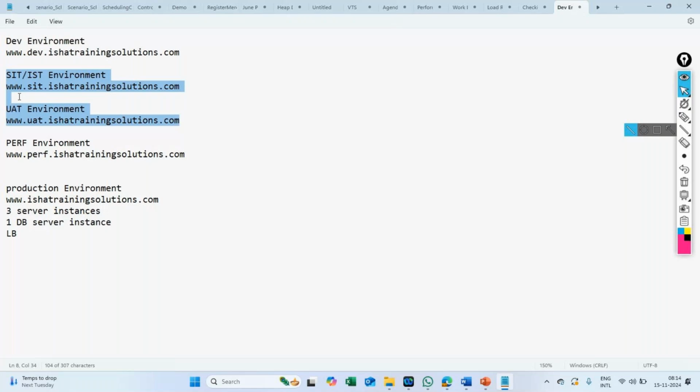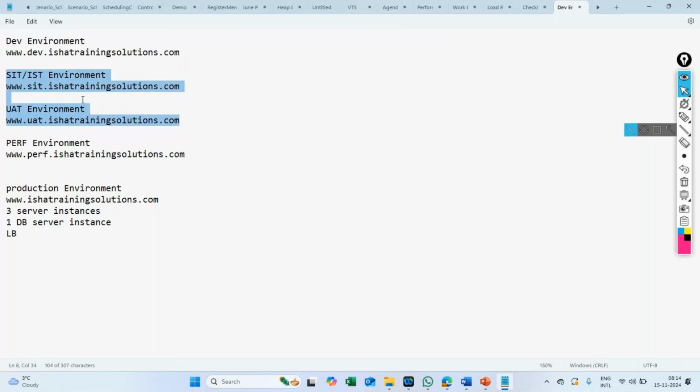The results might not be accurate. So when we have to run in a shared environment, it is better to inform those teams before itself. Let's say, hey, today evening around 8 p.m. I'm going to run a load test for 2 hours, 8 p.m. to 10 p.m. IST. So you have to inform these two testing teams, management, everyone, so that everyone will come to know that you will be using these environments.